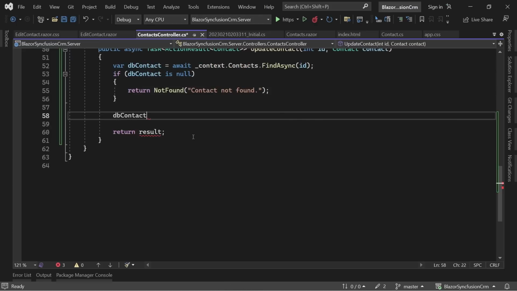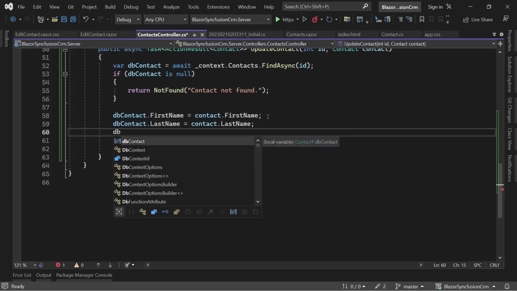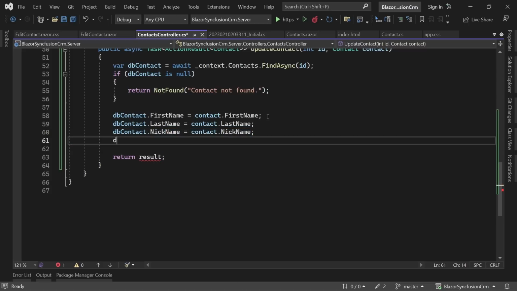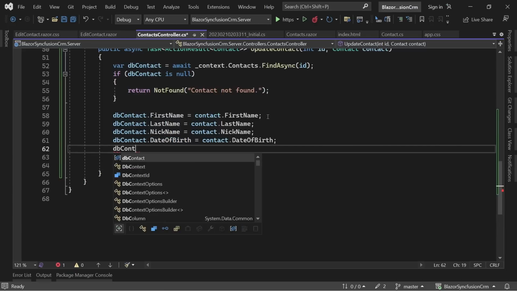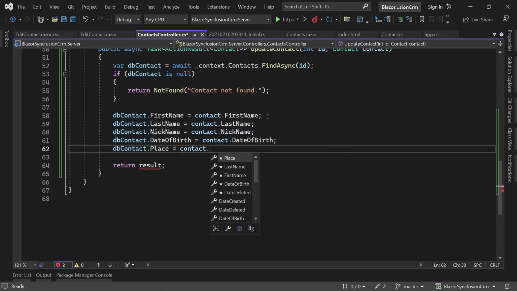So dbContact.FirstName is now contact.FirstName. And IntelliCode is pretty awesome. So the last name, then also the nickname is contact.Nickname, right? Then we've got the date of birth, maybe. DateOfBirth is contact.DateOfBirth. And the place, let's also update the place. This thing is now contact.Place.